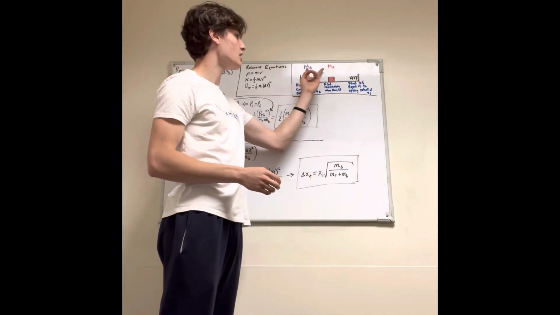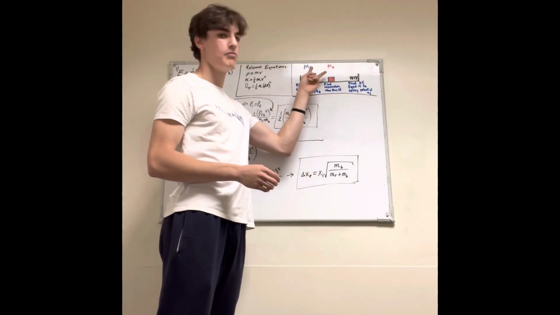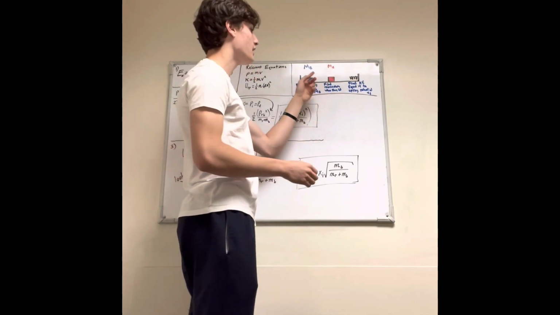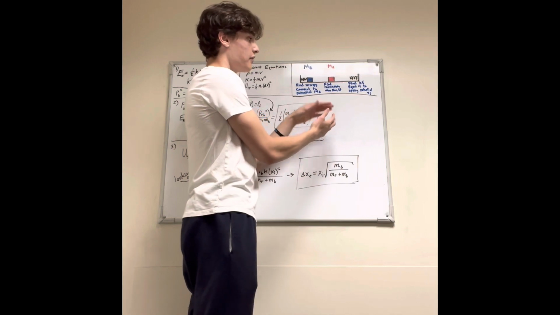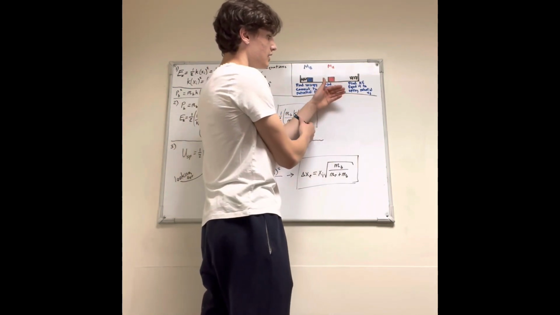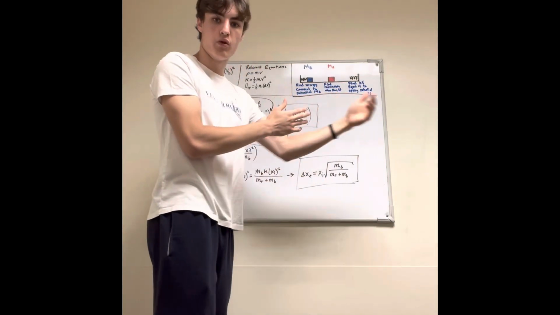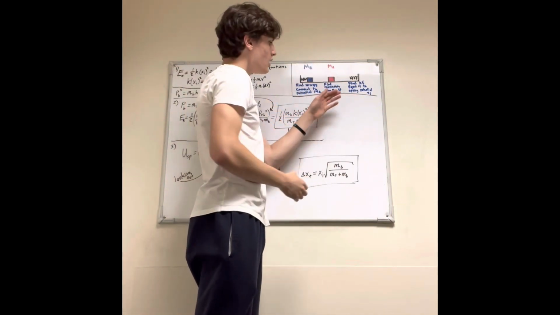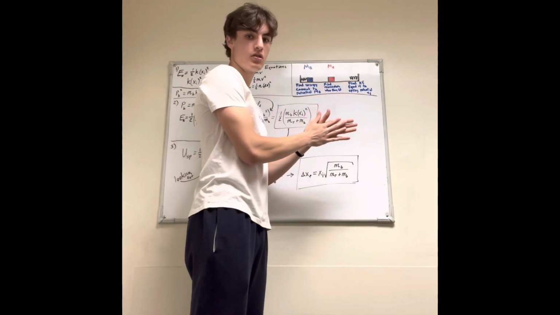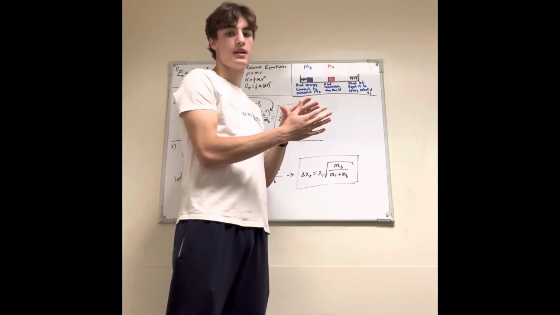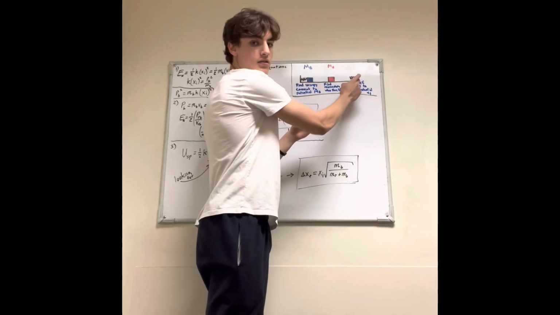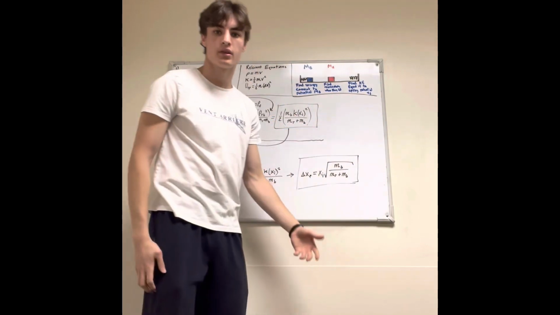So the system is going to change from just MB to MB and MR, and then we're going to have to find the momentum when they're together. Afterwards we need to find the kinetic energy when they're moving forward as just one system, and equate it to the spring potential to find the final position, or delta x, of how much the spring to the right compresses.